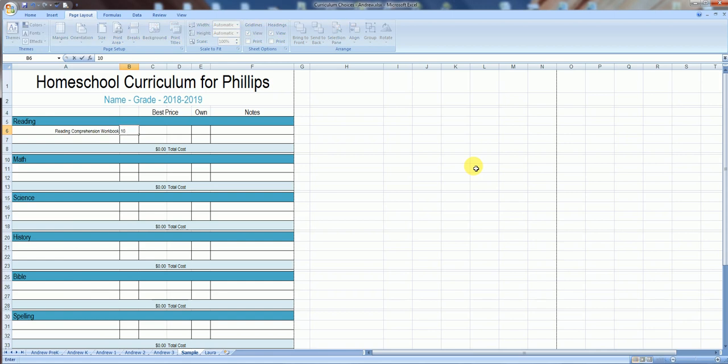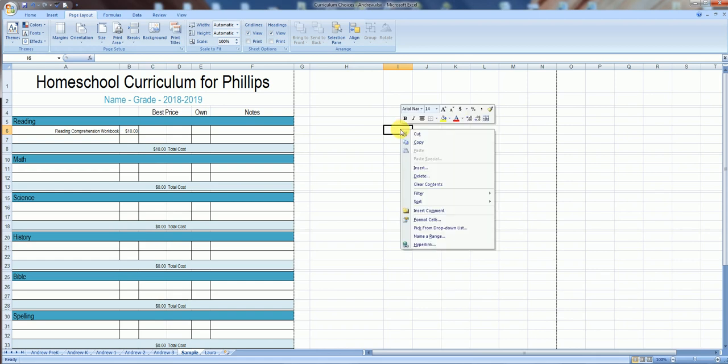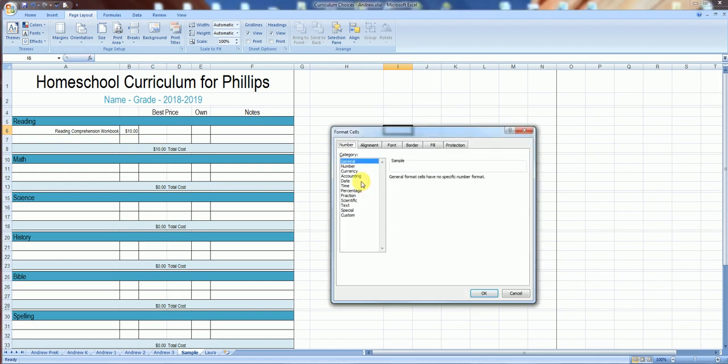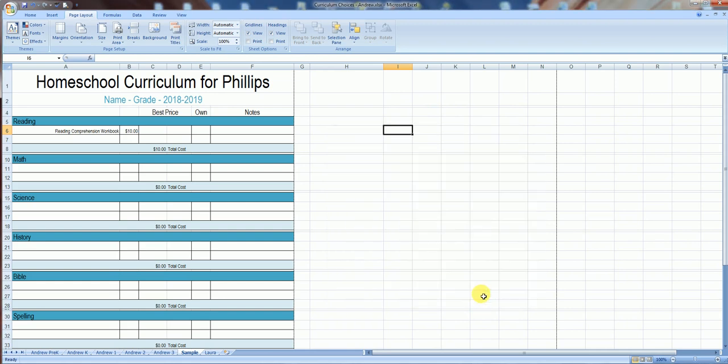So I'm going to put 10 over here in this column, and then I'm going to just click out of my box. This will already be formatted for you to figure out the dollar amount and to total it up down here. If you're creating an Excel document on your own and you want to do something different, you click into a box and then right click, come down here to format cells, and then choose currency.